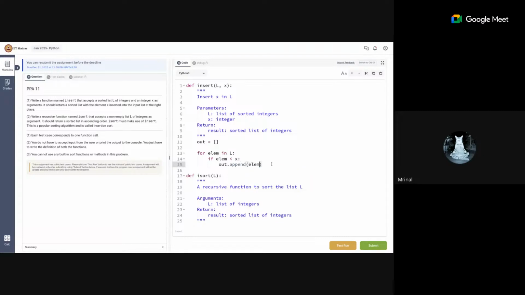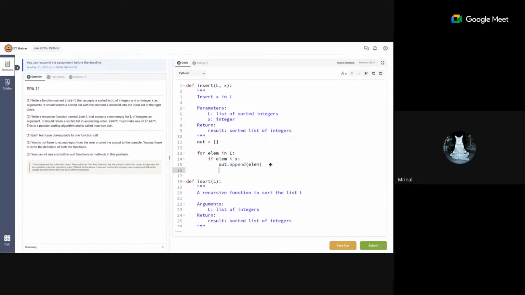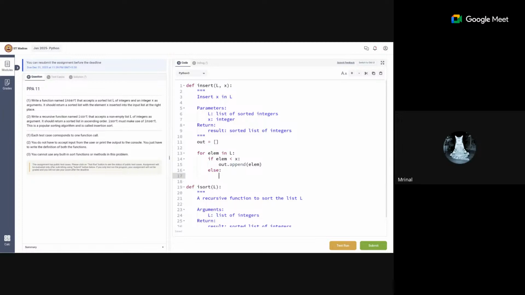We will append the element. Else, if the element is now bigger, we will do out dot append x.